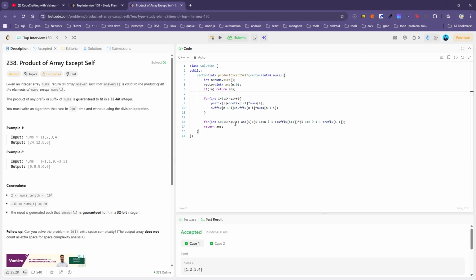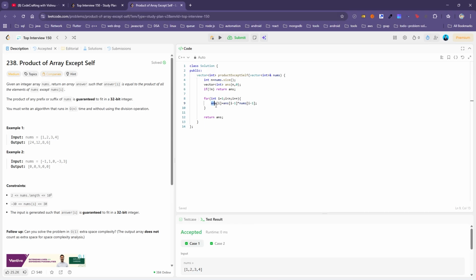Okay. So we have this answer. So we'll use answer as a prefix also. Let's fill up our prefix array. So prefix, that is our answer itself. So prefix at the ith position will be prefix of the previous position multiply nums at i minus 1.